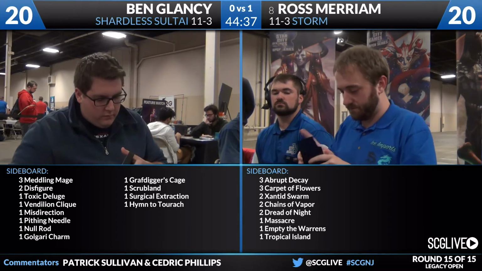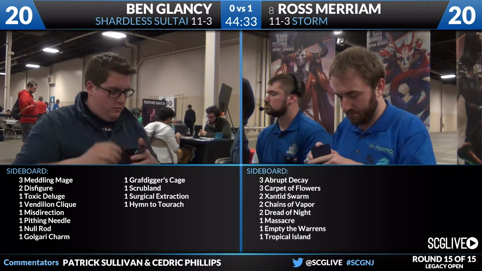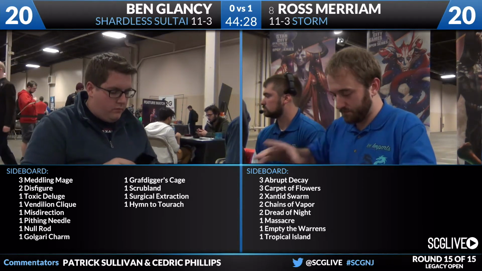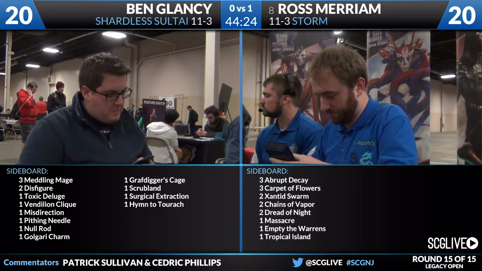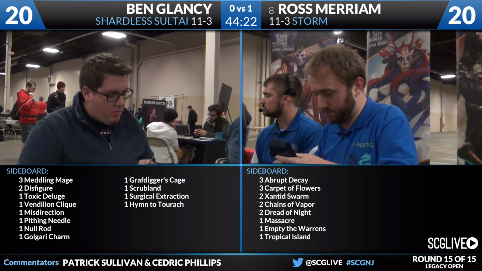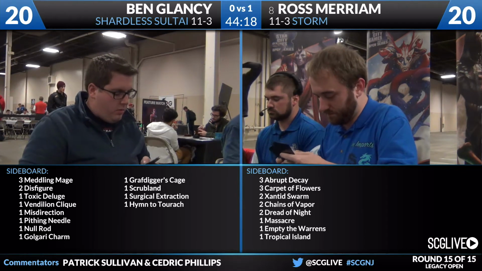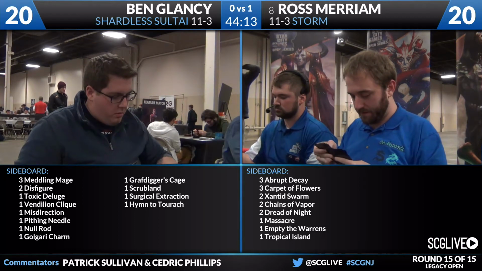As a result, because of the Empty the Warrens, as you mentioned, perhaps we see Glancy bring in the Toxic Deluge? That's a hedge? That's a dangerous one to bring in, because that could just be a card that's completely dead if Ross is trying to kill you the other way. I would prefer to bring in the Golgari Charm, I think, if you're going to go down that road. At least it's 2 mana versus 3, and there could be other random utility that comes up. Well, those are the options there for both players as far as sideboarding is concerned.